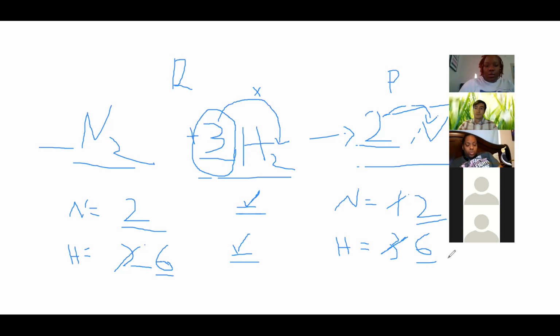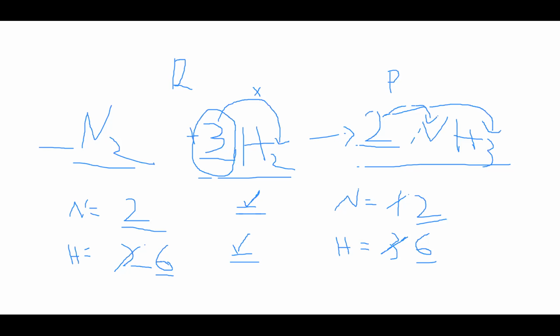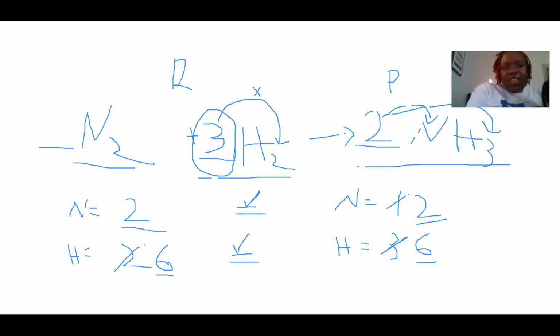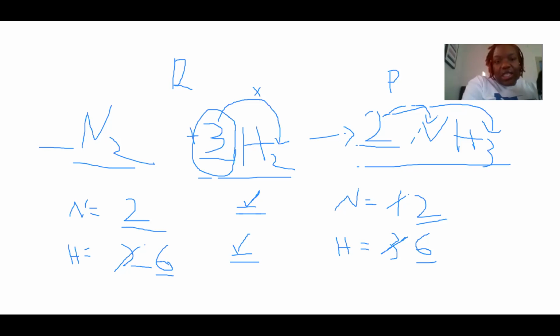All right. Questions? Any questions about how we balanced our N's and H's? Okay, so Mr. Stanley, I have one thing that I was noticing, that there's a line in front of the N on the reactant side. Mm-hmm. And I was just trying to figure out what that line was all about.